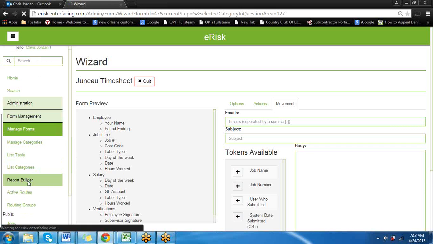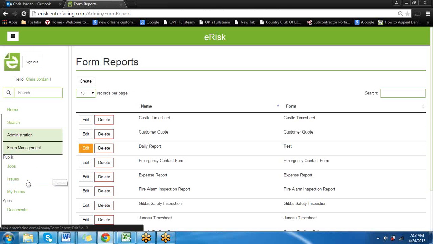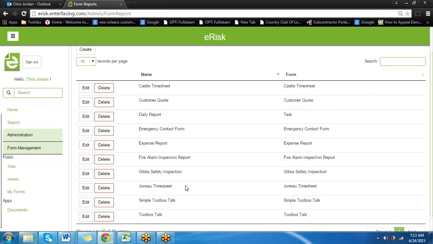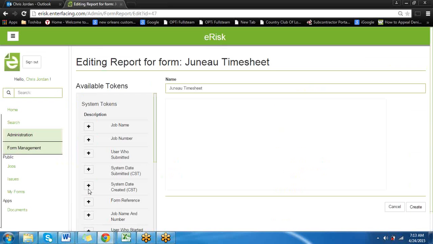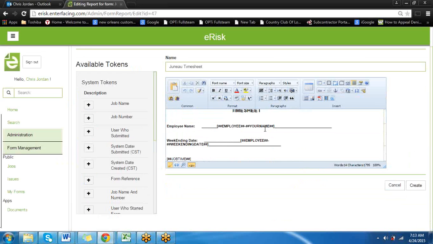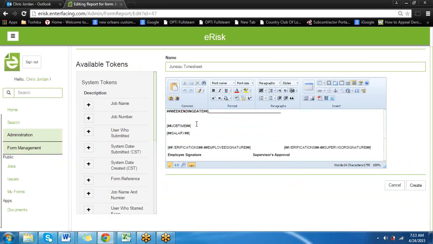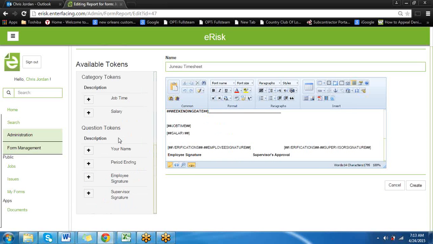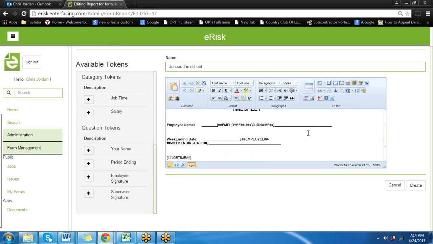But we also have the report builder, which many of you may not know. The report builder allows me to come in and build any type of report form that I want. If I came under here to this timesheet, I can control the look and the feel of the timesheet. It's just like Word and Excel, but essentially I can import any categories, and I can use the tokens, which are the answers to the questions, to auto-populate this. If you've got a grid-based Excel spreadsheet, you can copy and paste that in here. You can build it on the fly. Some of the more elaborate stuff you may have to use us still for. And we don't mind doing that.